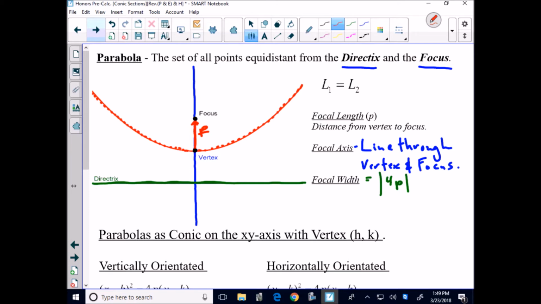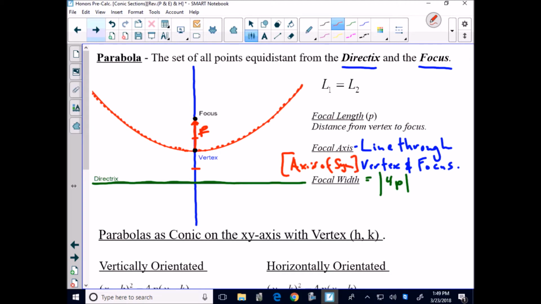And right here, since we're saying that this distance goes from the vertex to the focus, we can think about this distance as being positive or negative depending on the orientation of our parabola, right? We would say that the directrix is, of course, going to be a length p away from the vertex in the opposite direction. In other words, these two lengths obviously are the same, and that's, of course, how we've defined our parabola. We say that the focal axis is the line through the vertex and the focus. We can also think about this as the axis of symmetry.